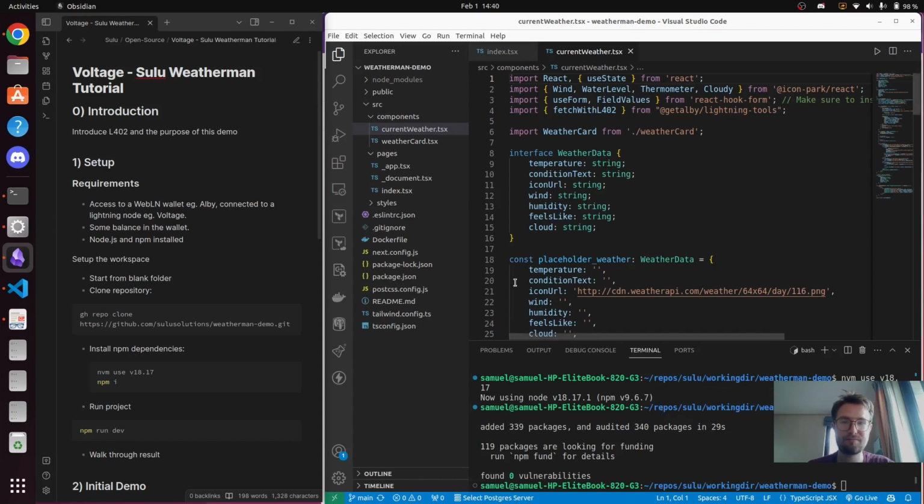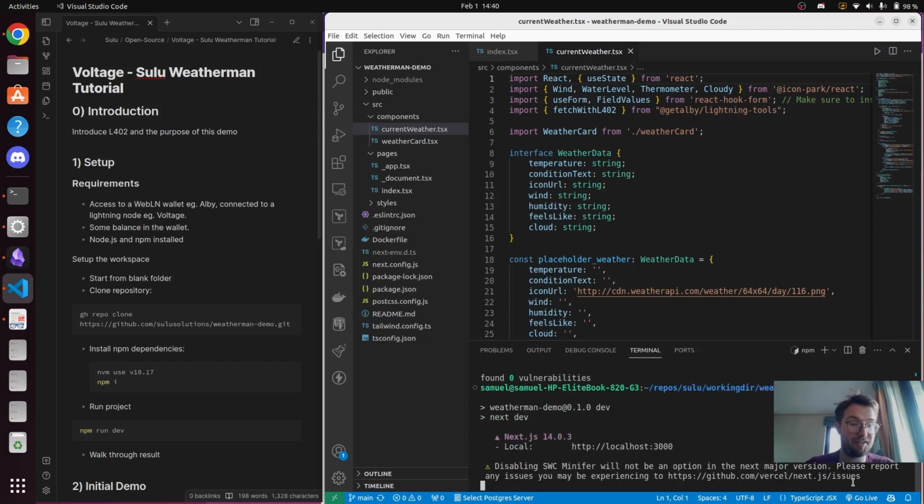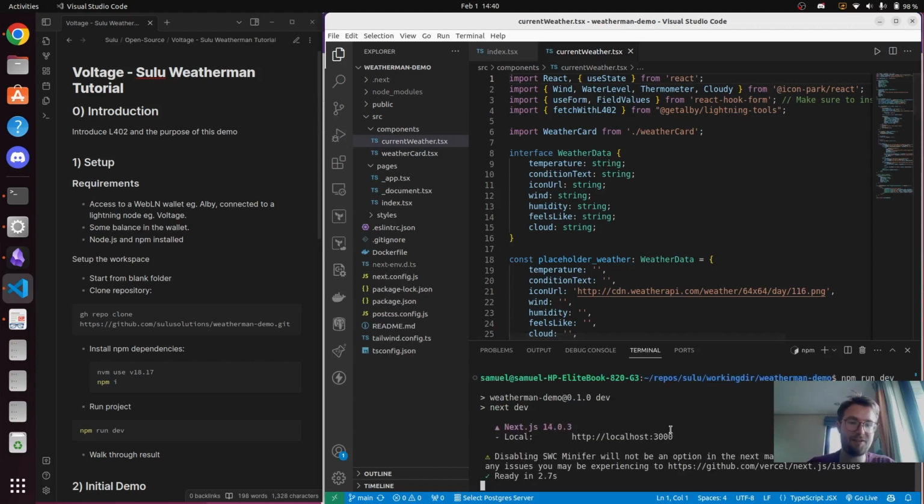So I guess the first thing we can do is run the application as it is to make sure that everything is building. So for that, I'm gonna do npm run dev to run the developer version of the Next.js server. And you can see that it's serving on localhost port 3000.